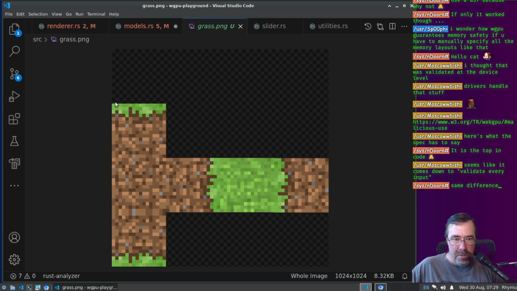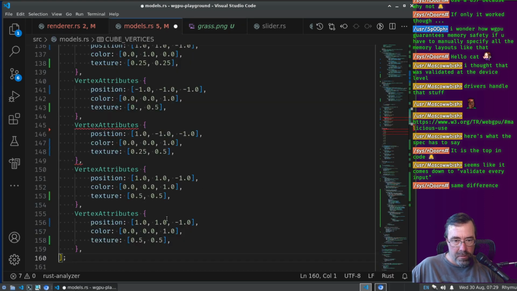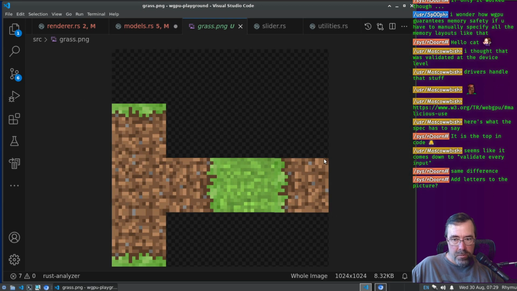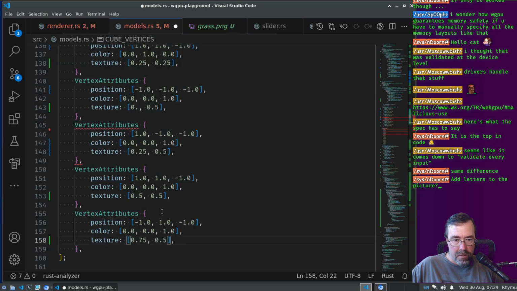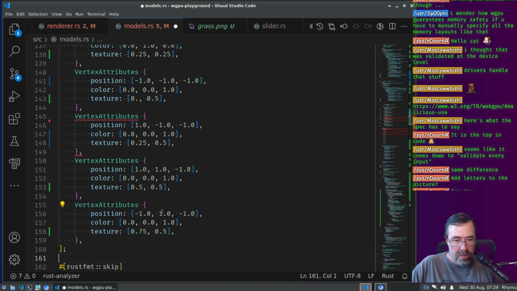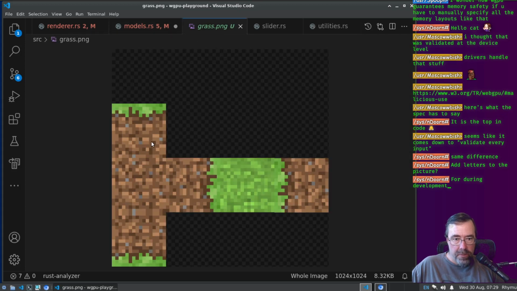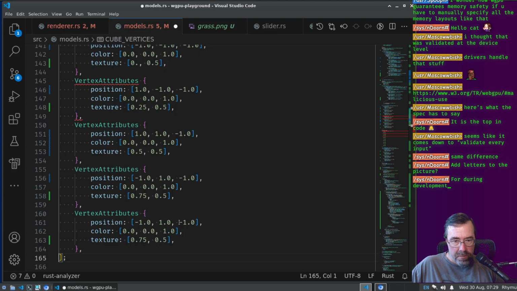That point must be up here. So this point over here must go over to here. That's front left top, only its texture coordinates are 0.75, 0.5. Then this one is the same as the third point, only it's way to the right. So that would be front left bottom, but all the way over at 1.